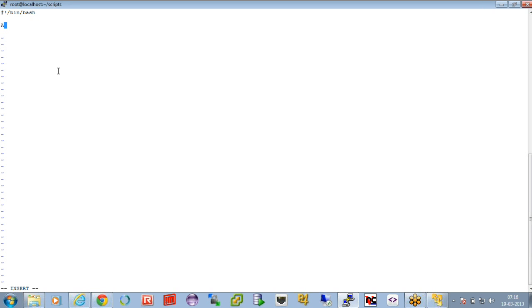Here I'm assigning a equal to 10, b equal to, or otherwise let's read from the keyboard itself. Echo enter value for a, read a.